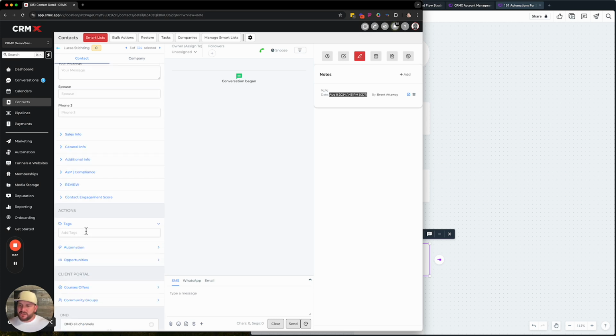Now, tags aren't super helpful here. You can look at them. They're like breadcrumbs that you can kind of see at a glance what they've done in the past through tags, but tags are more helpful when you're looking people up by a tag and sending them an email.